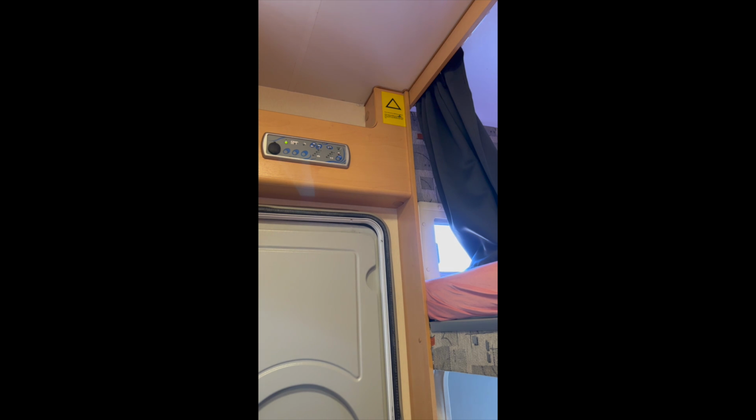Next part is the control panel of the camper. When you are off-grid, you don't have the 220 light. I will connect the power in a bit, then you'll see you have 220 light and all the 220 accessories like the microwave and, what else we got, all the 220 outlets will then work.